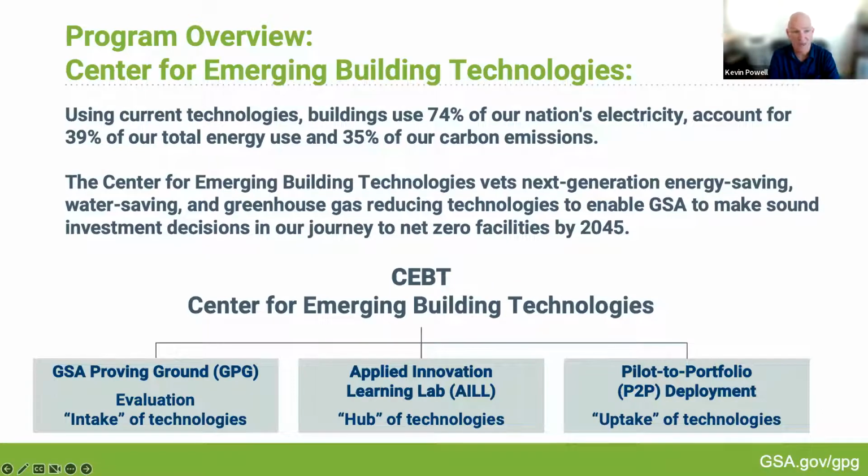I don't know, do you want me to go through the rest of the slides at this point, or are we moving to other people? Yeah, why don't you run through them quickly, Kevin, and we'll be sending them around too. I think they're pretty detailed, but a couple takeaways on each would be great. Yeah, so let me quickly go through these, because I think we're going to cover a lot of this in some Q&A following, or at least I hope so.